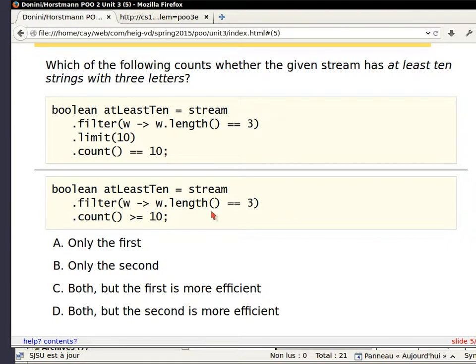Maybe both of them work, but one of them is more efficient. And so I want you to figure out which answer, A, B, C, or D, best describes the correct answer. And I fully realize that when I ask about efficiency, you don't really know. So all I'm after is your best guess.